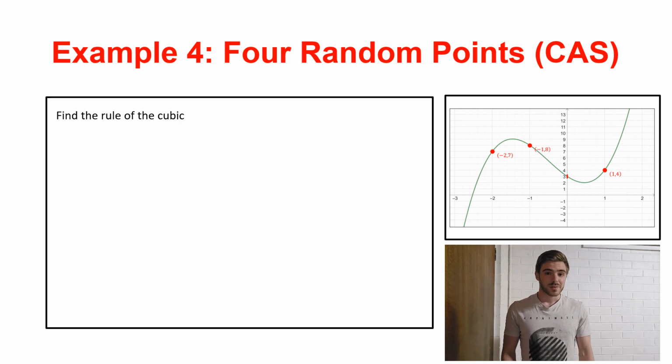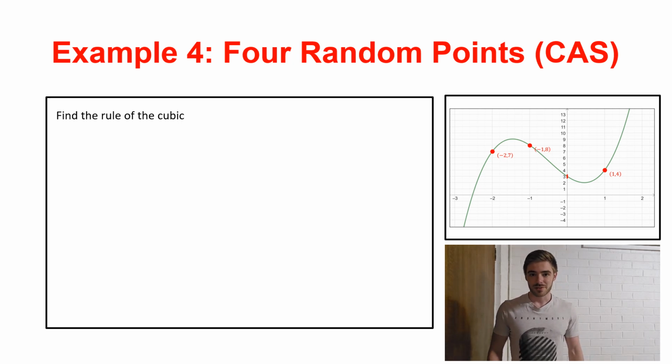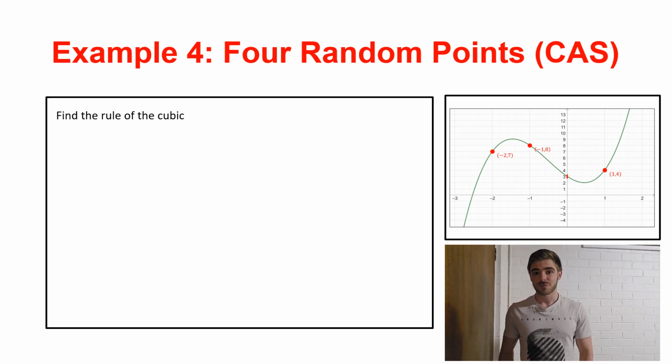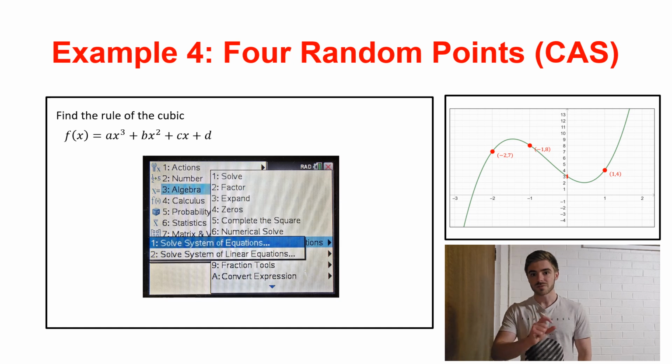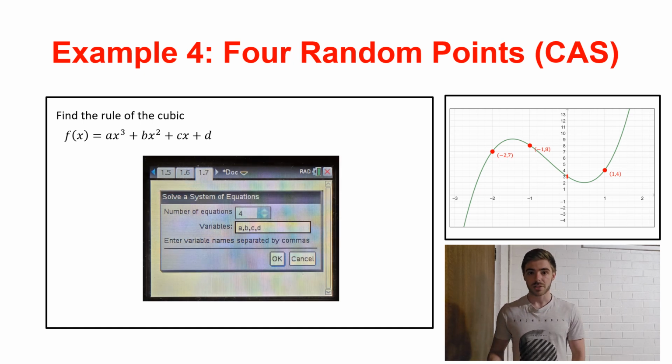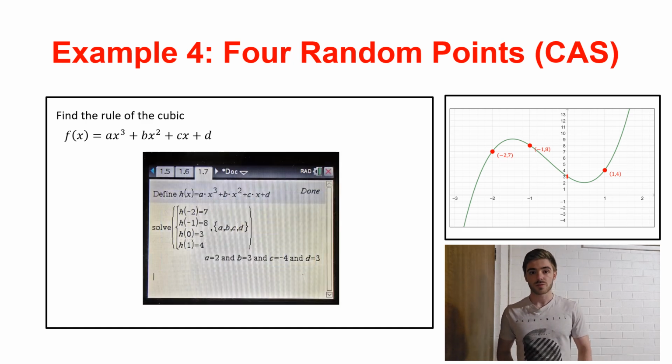The worst case scenario is where you have 4 random points on the curve. This is always going to require a 4-way simultaneous equation with the polynomial form. Let's not worry too much, this will always be a CAS question, so we're going to use the CAS tools to help us. On the TI Inspire, the syntax is going to be menu, algebra, solve system of equations, and then once again solve system of equations. From there, you're just going to select the number of equations to be 4, and you're going to choose the variables a, b, c, d, or pretty much whatever you want to call them. All you do from there is just fill each slot with all those equations.